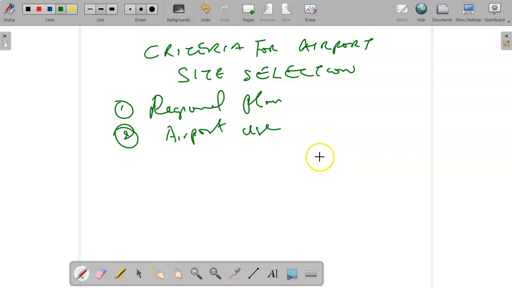Therefore, the airport site selection should be such that it provides natural protection to the area from the air. This consideration is of prime importance for airfields located in combat zones. Then proximity to other airports. The site should be selected at a considerable distance from existing airports so that aircraft landing at one airport do not interfere with the movement of aircraft at another.